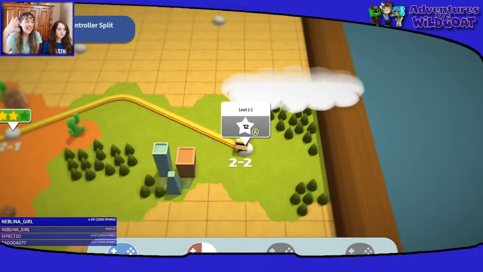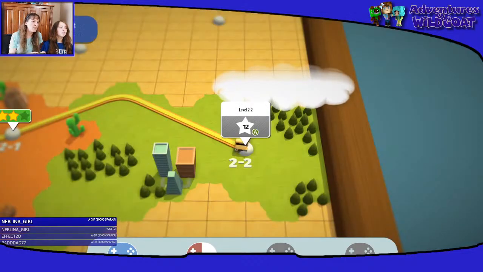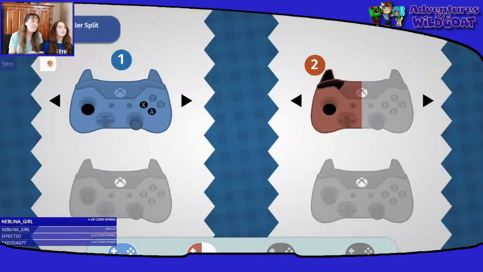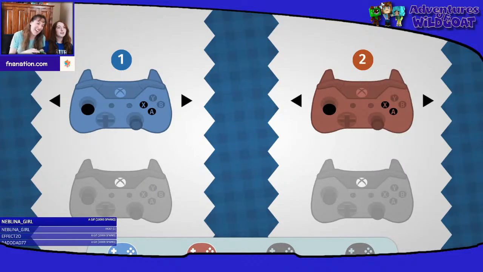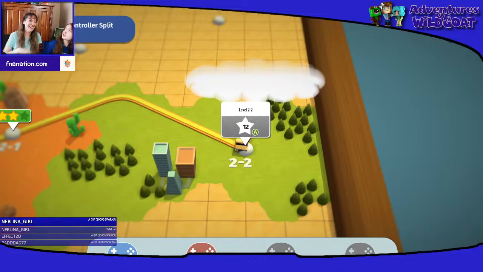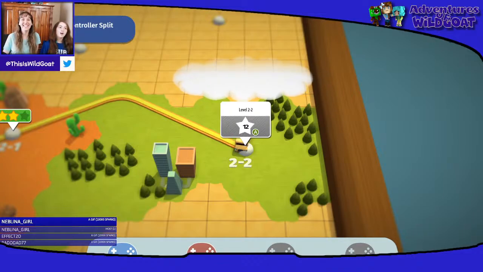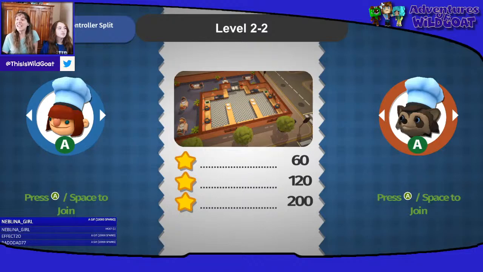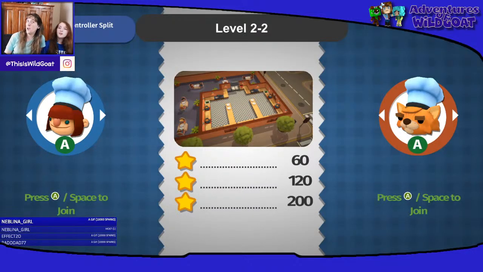My brain is like, wait, I split a controller. Hold on. Stop. Stop. Thank you. So I was going to run half of the character and you were going to run the other half? Oh, heavens no. That would be fun. Can 4 people play this game? Yes. How? I don't know. This is so much fun. Oh, there's soup everywhere.